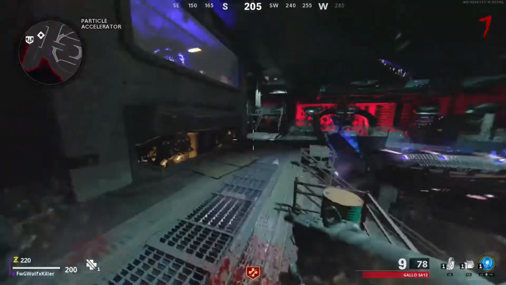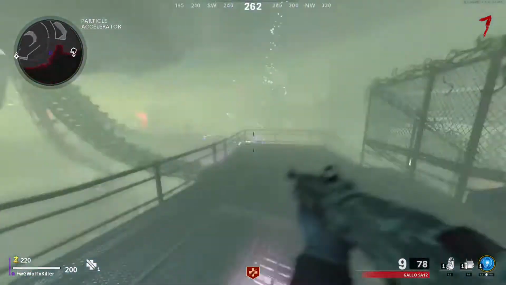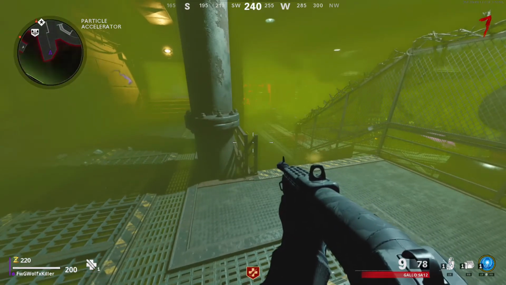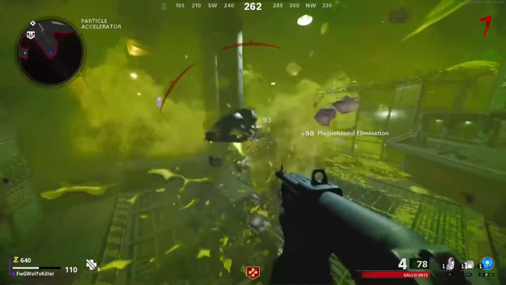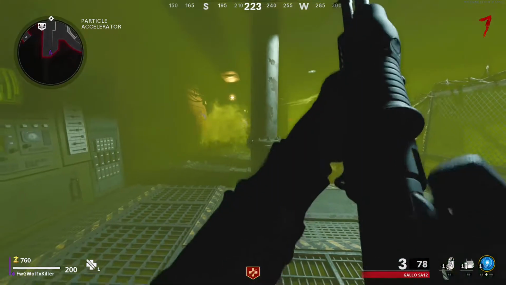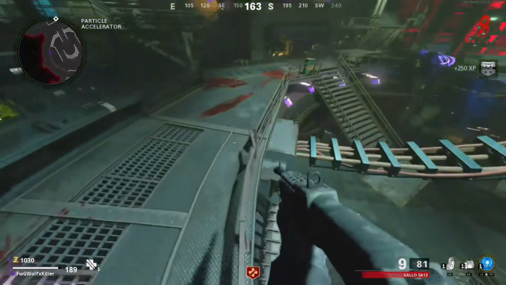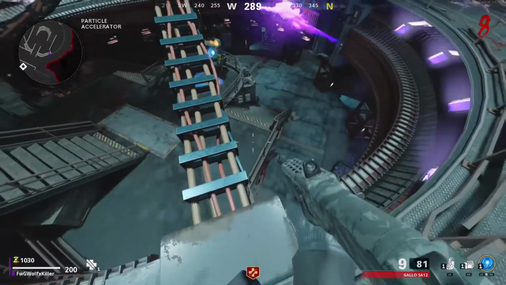But I gotta get 8,000 money so I can spend it on the shotgun to pack punch it and have 3,000 to have enough to get the cola. Alright, so we're kind of getting somewhere. It's a start.